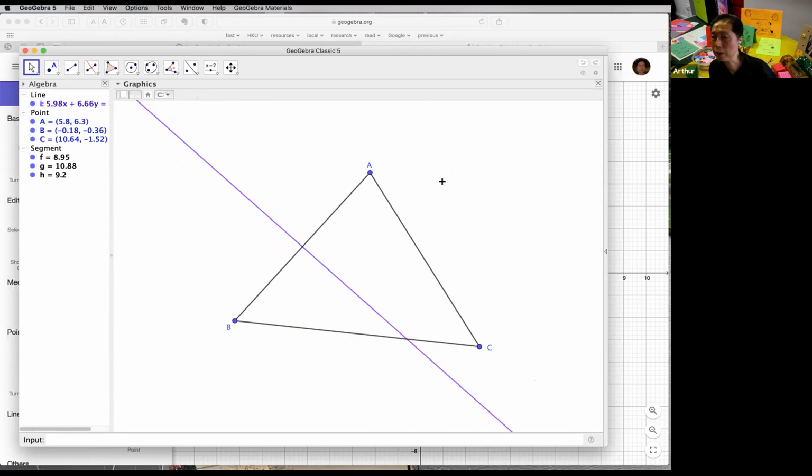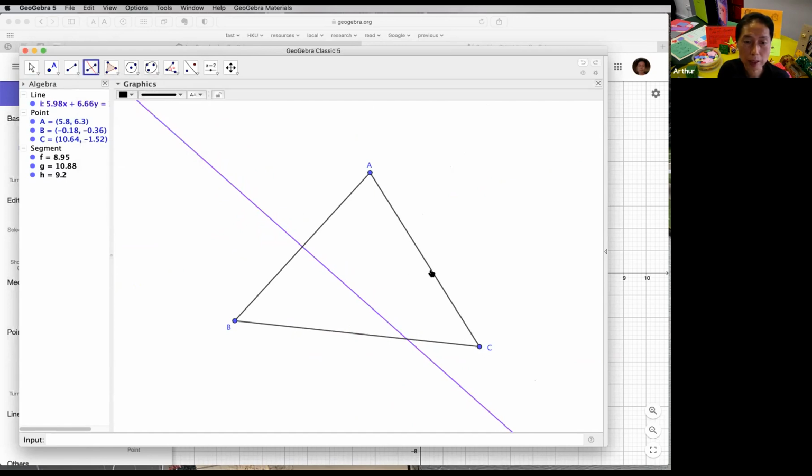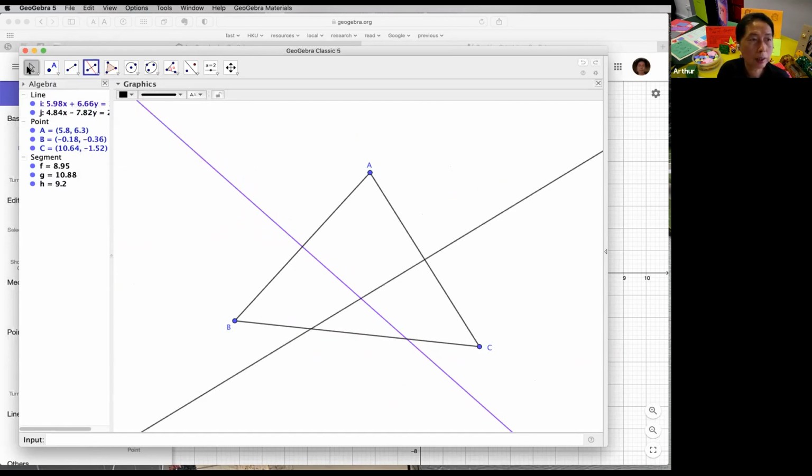All right, can you see this one? And similarly, you can also continue to do the perpendicular bisector of AC. And you can also change the color.